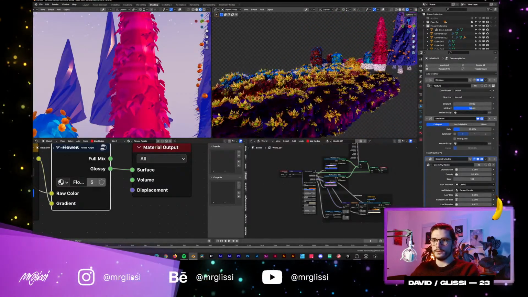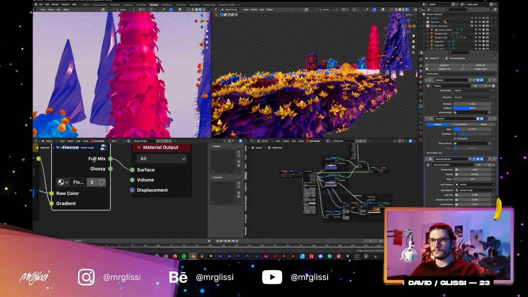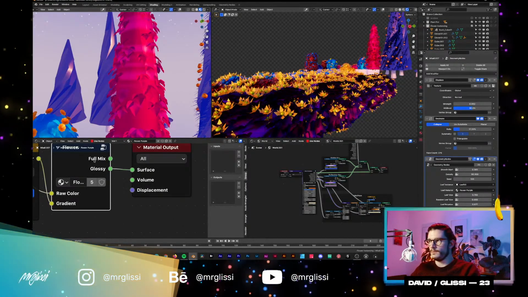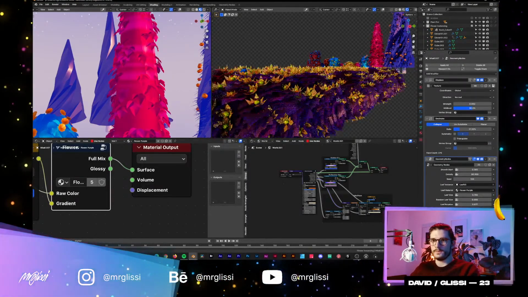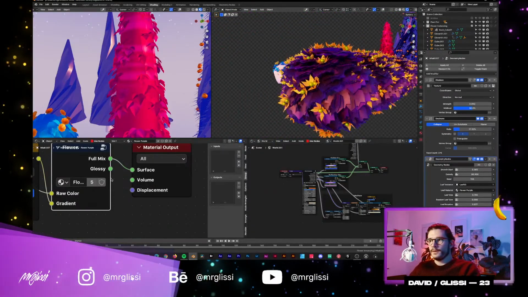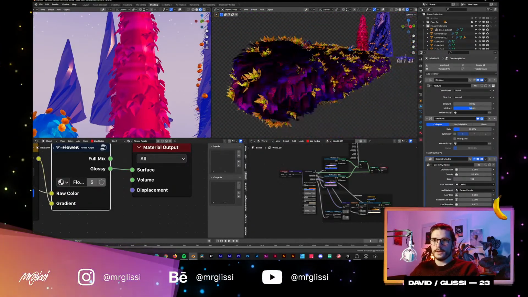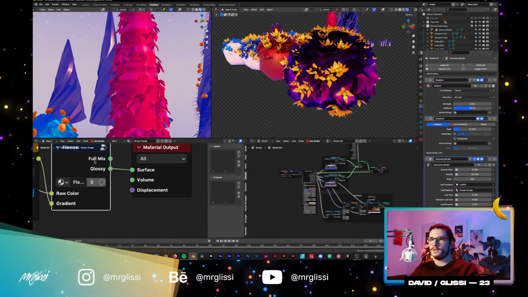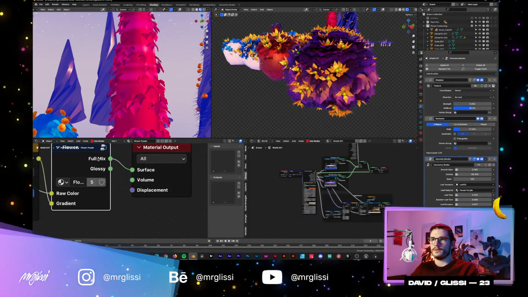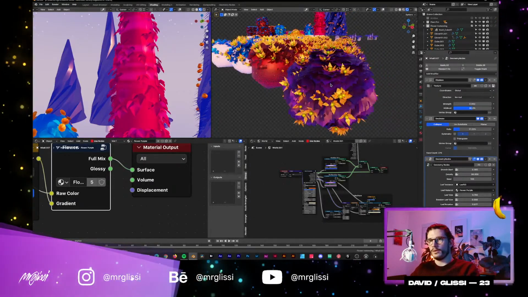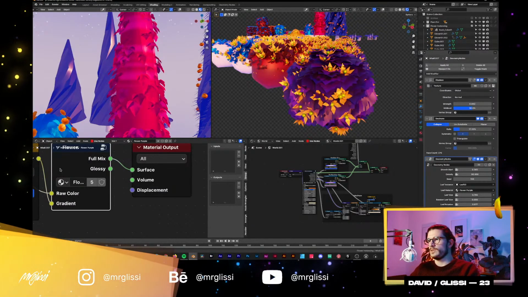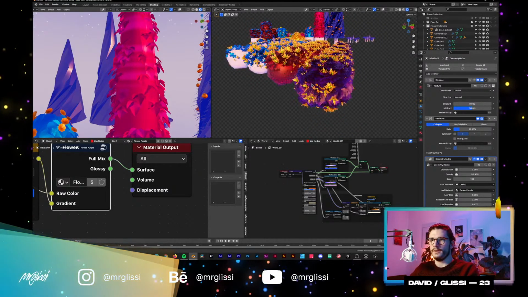It's darker because there's no translucency, and also just because there's less reflection, less specularity. I like both setups, like to have both, so that I can change it according to the scene. This one is the faster one, this one is the more realistic, kind of realistic setup. Yeah, I think that works.